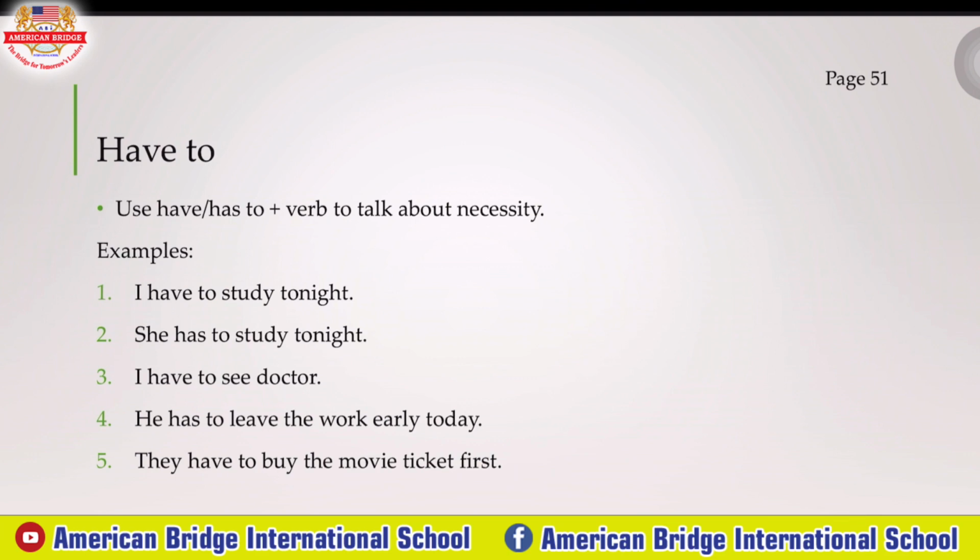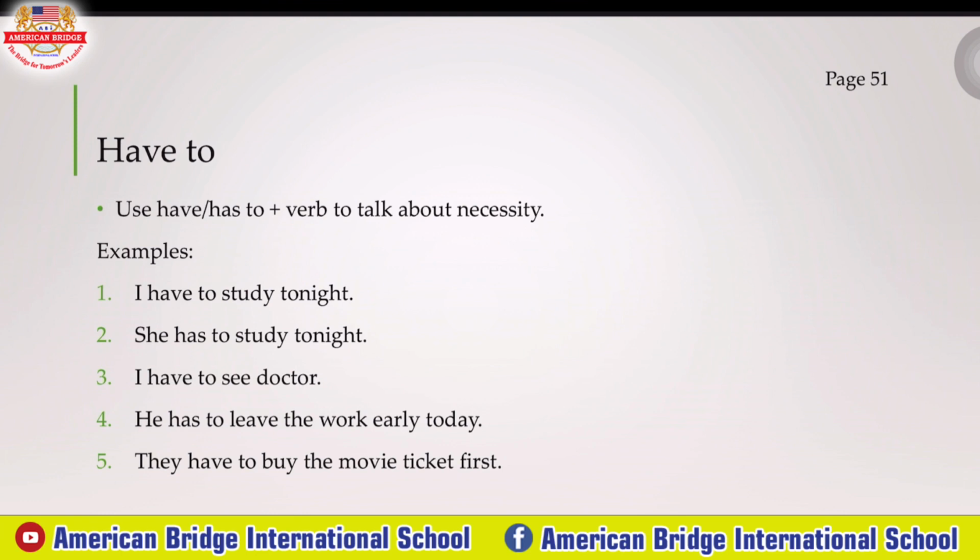Teacher would like to explain the word necessity. What is the meaning of necessity? Necessity refers to something that is needed to do, and also that thing is really important and really necessary. Again, have or has to: we use have with the subjects I, you, we, they. And for the word has, we use it with subjects such as he, she, it.